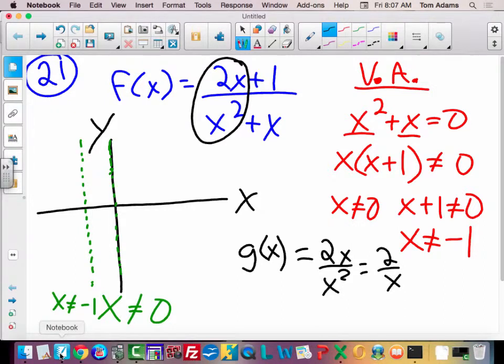Okay? So now think of the end behaviors. If I let x equal infinity, I get 2 over infinity. What's that close to? Think of it this way. If I take 2 pizzas and I divide them into infinitely many slices, not 10,000 slices, not 1 million slices, not even 10 trillion slices, but infinitely many slices, how big will each slice be?